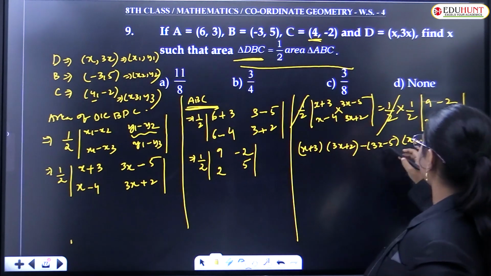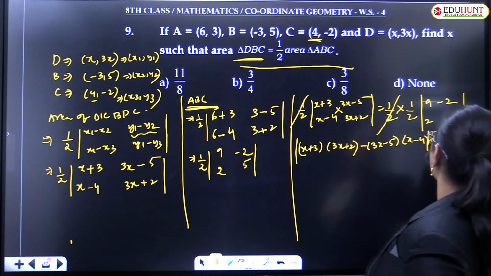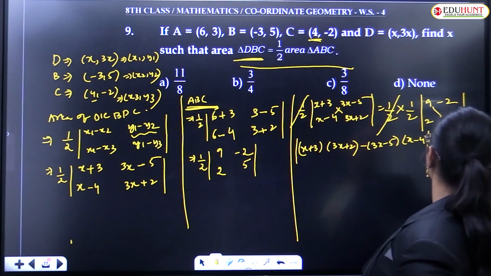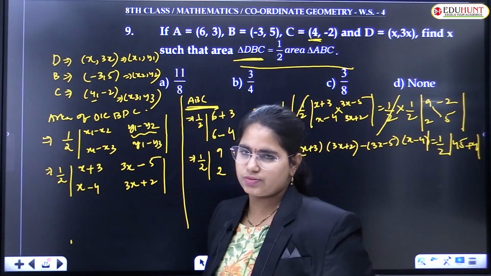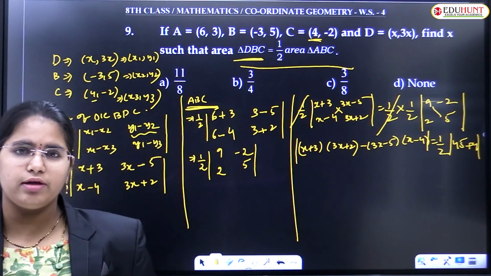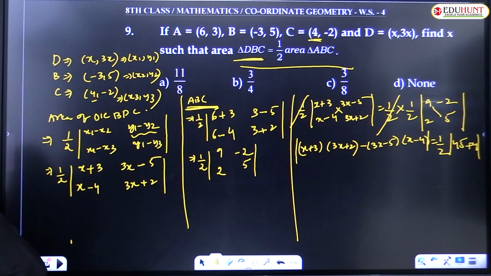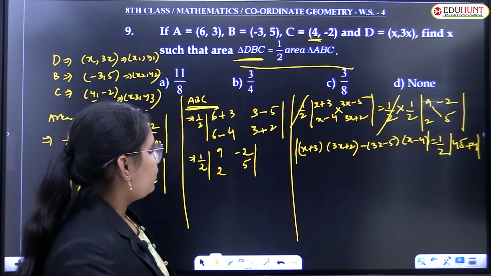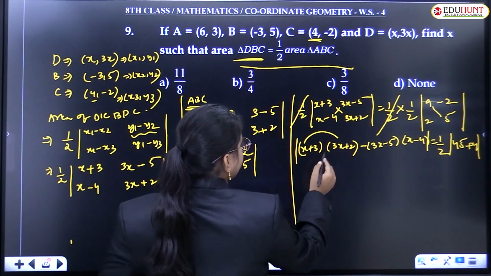What you are going to get from here? This is under modulus, right? Half of 9 times 5 is 45, minus of minus is plus 4. So I hope everybody is clear up to this extent. Please look into the problem so that we can get back to the next one. Please look at it, make it fast. Done? Chalo. We'll be continuing with the next part of the question.